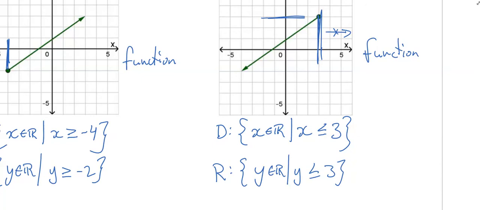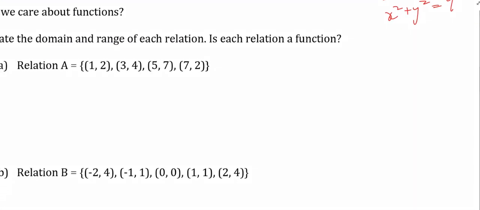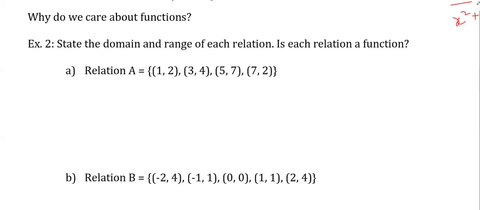Questions on that? Okay, very quickly, let's go back up to these ones. There's a few of these in the practice. They're really uninteresting to me. I don't even know if there's any point doing them, but let's do them anyway. But remember, usually this is not how you write domain and range, because usually we're talking about graphs, functions, lines, and it's more interesting. So what's the domain for this one? The possible x values. If you're given a list of points, you just list the x values. So it's 1, 3, 5, and 7.